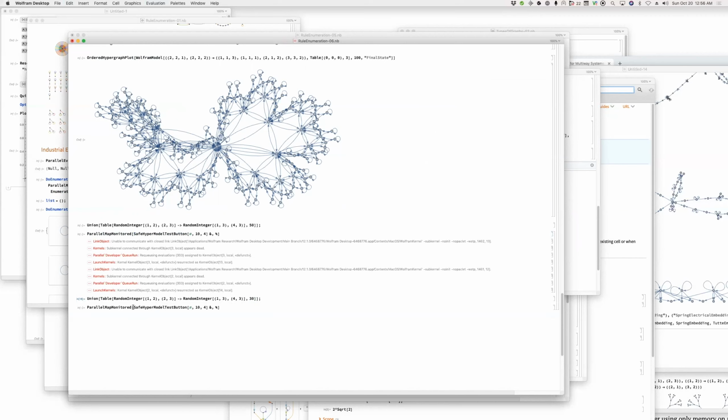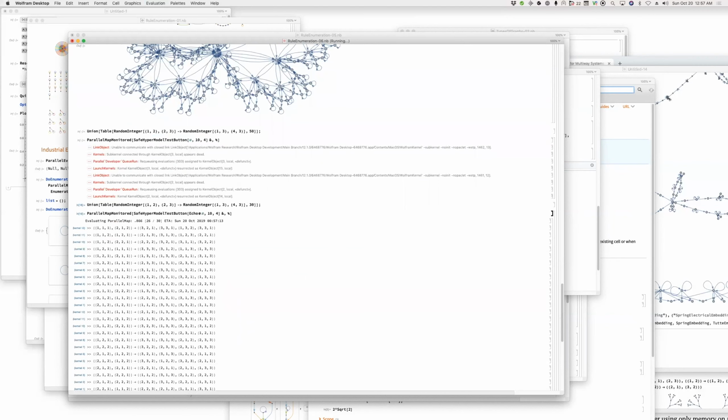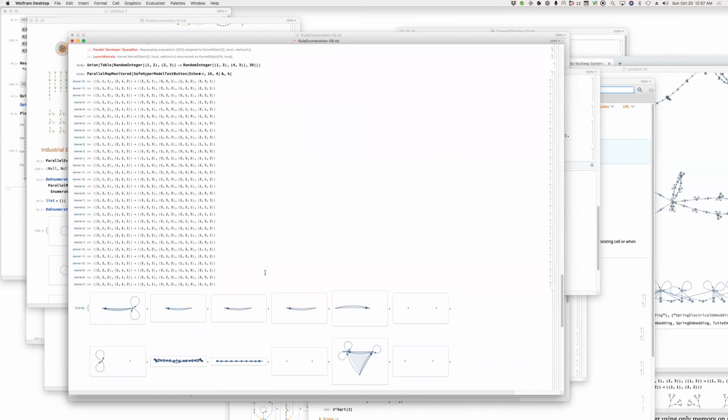Should we echo the rule before we actually run it? Maybe. I don't know whether that's going to make any difference because it's in parallel anyway. Does echo even work for parallel stuff? I think it does. Oh, that's cool. Then we know which kernel number is at fault if something goes wrong.